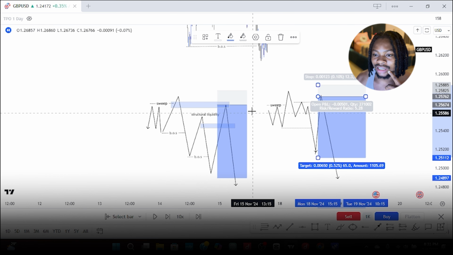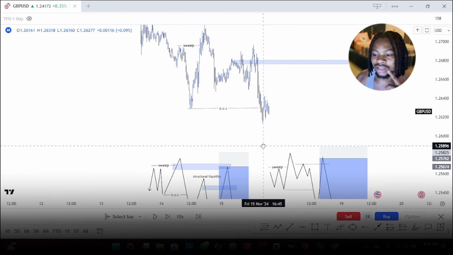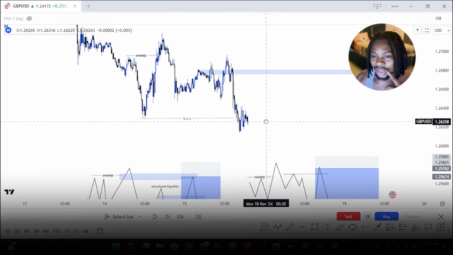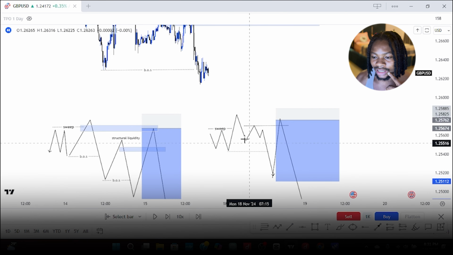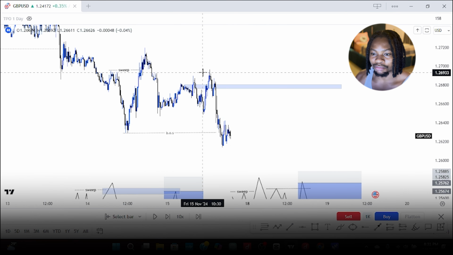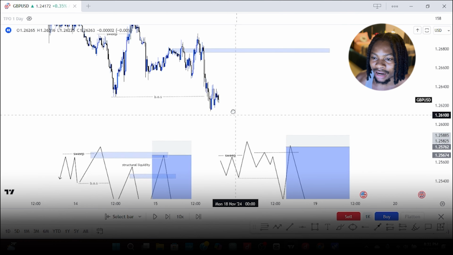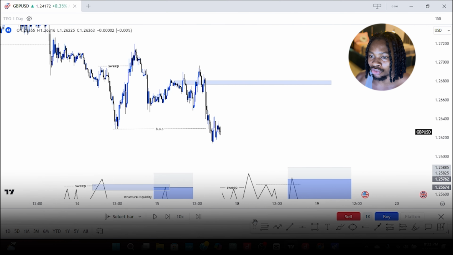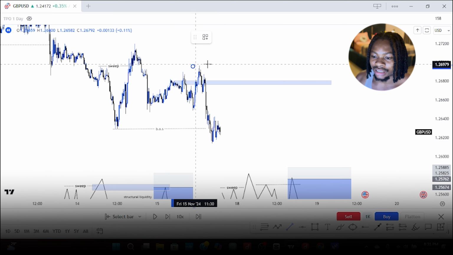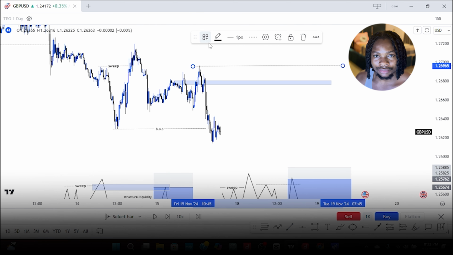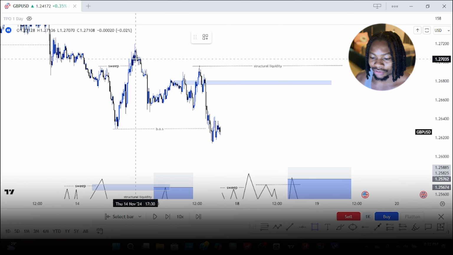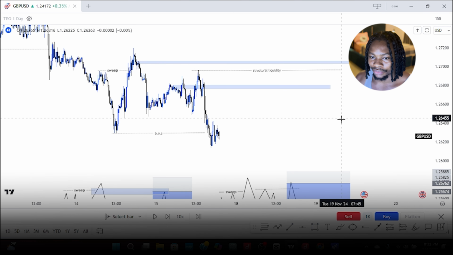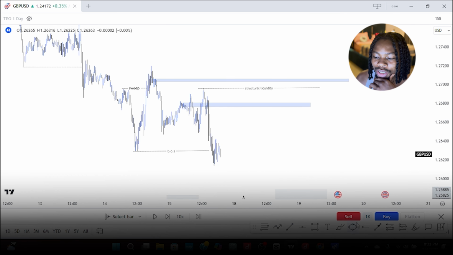So now, as you can see, according to what we are seeing here, it's looking similar to this one right here. Okay, now we have seen a sweep, a structural liquidity, and a break. What does this tell us? We need an entry, meaning that immediately my mind has told me this high right here has to go. So this high is my structural liquidity. Okay, so all you have to do is wait for price to take out this high, and then you have your entry. Okay, now let's see what eventually happened.